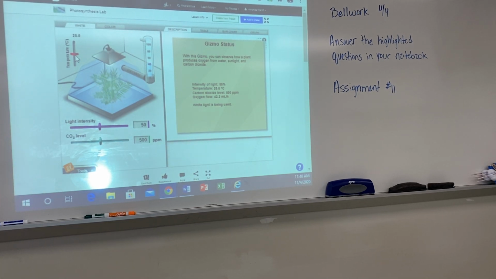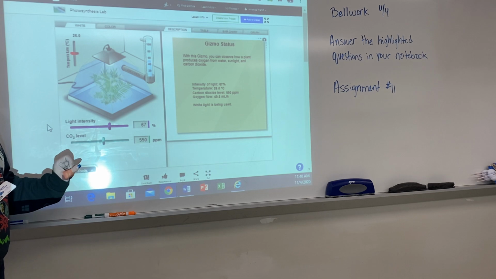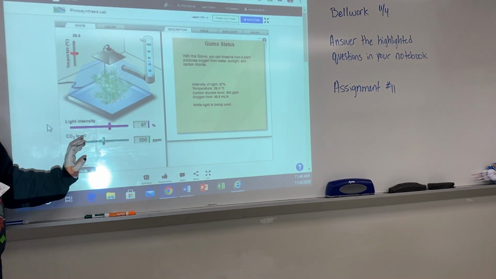So let's try increasing our temperature. What happens? Okay, so we're going to leave that to where it gets to 42.2. All right, what about our light intensity? What if we increase our light intensity? Looks like 49.6 is our biggest number there. And then what about our CO2 level? That's not really changing anything, if we bring it down. So not right in the middle, because we can use a little bit more light intensity, but our carbon dioxide and our temperature were about in the middle.